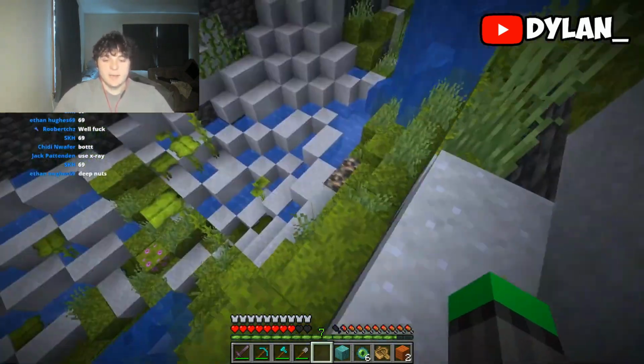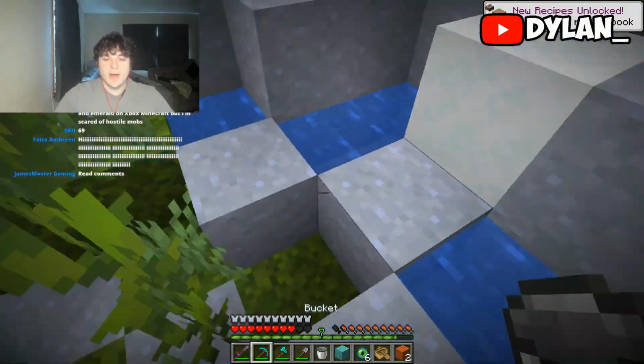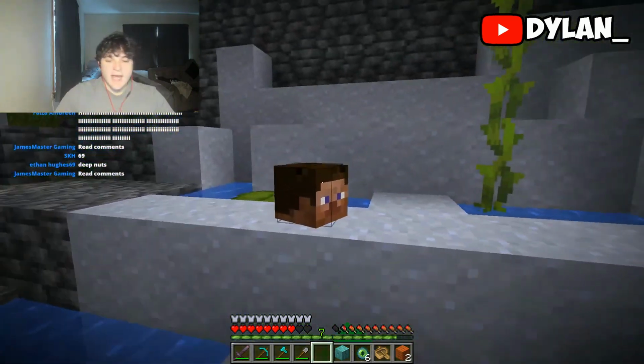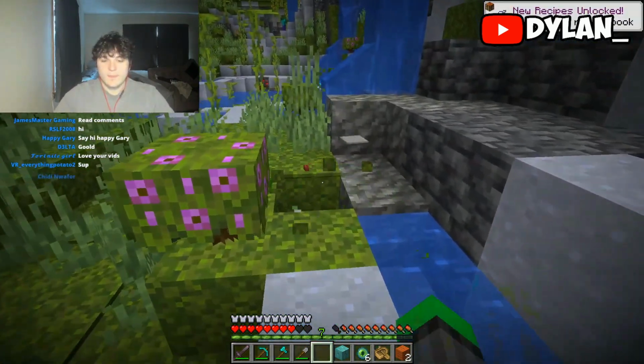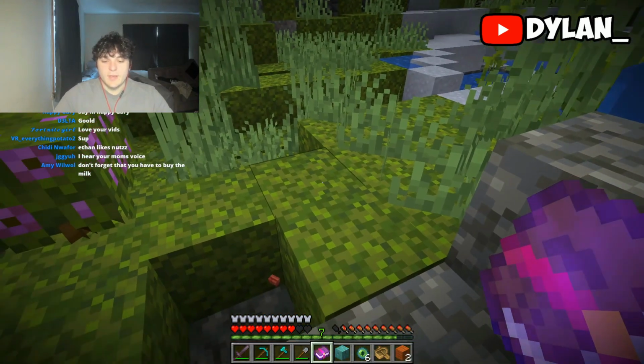Come on, man. Give me something new. A white candle. Drops that. Which drops powdered snow. Interesting. Oh, we just got a head. What does a head drop? Oh. Okay. We got enchanted book of nothing, bro.